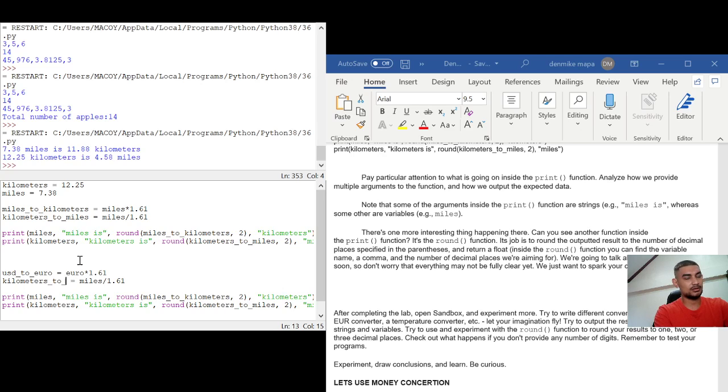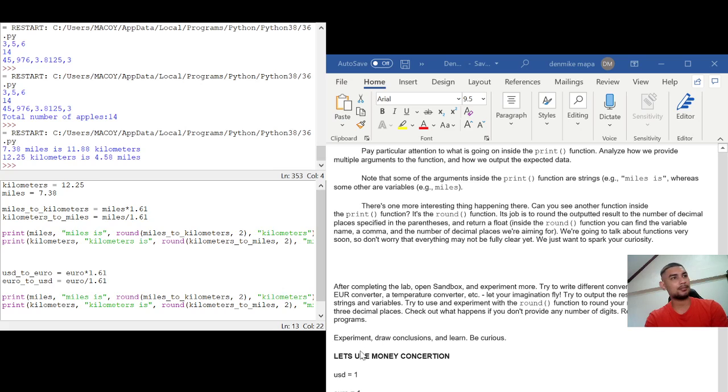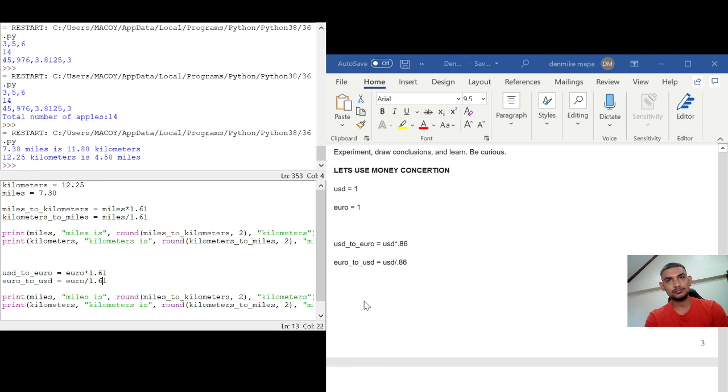Then USD, and here we use the Euro. For the value of USD to Euro, it is approximately 0.86.